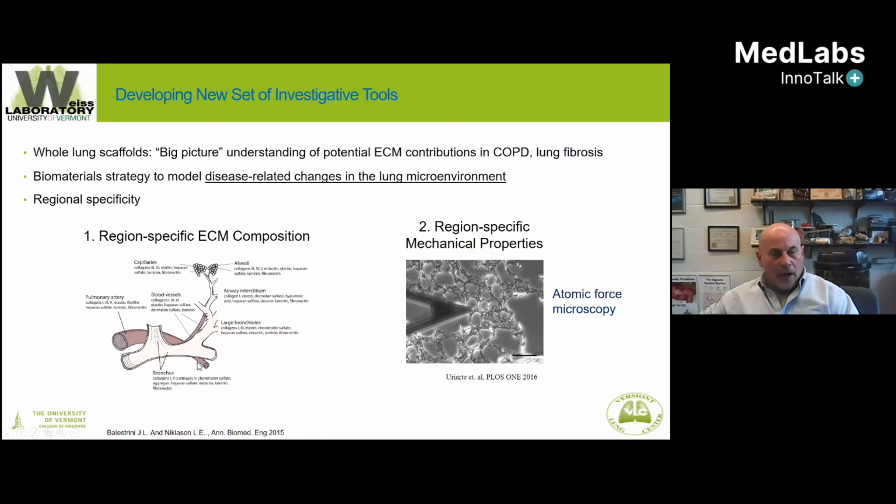Then if you go down as the lung airways divide, you finally get to the alveoli, or the gas exchange portion of the lung. It's a different set of materials: collagens 3 and 4 and 6, elastin, and things like that. So you can understand this and develop understanding of the cell-matrix interactions and how those might go bad in disease. We can also utilize techniques such as atomic force microscopy and other engineering techniques to understand the mechanical properties. How stiff are these lungs? Stiffness makes a big difference in the way cells behave.